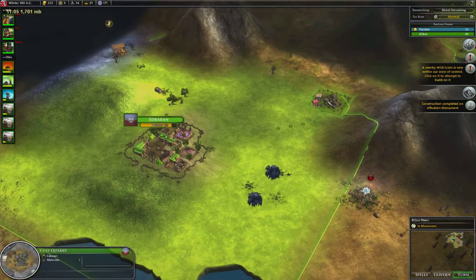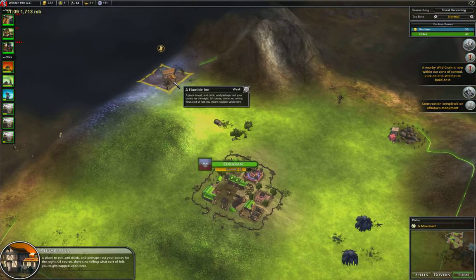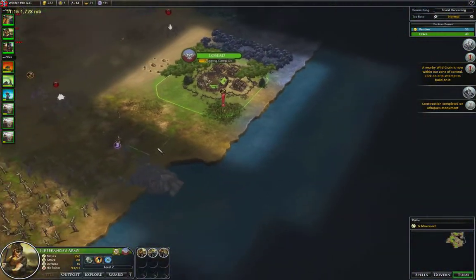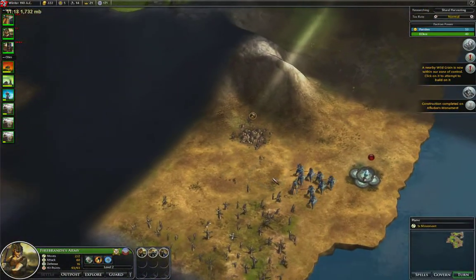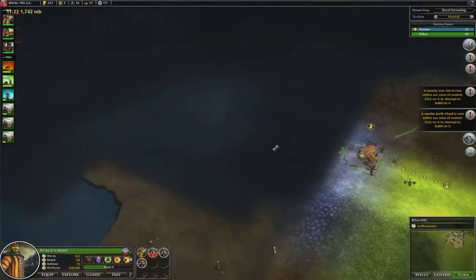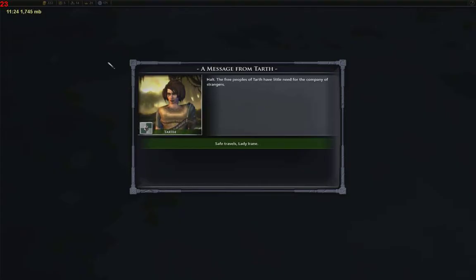And what is this? Oh, that's my clay quarry. And there's a humble inn here, so I'm going to definitely go do that quest once I get one of my heroes over there. Let's just send Eki's army over to do that. And then basically start exploring up towards the northwest area. Looks like I found my second potential enemy here. Lady Arain.